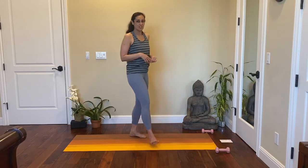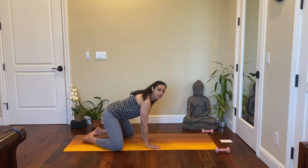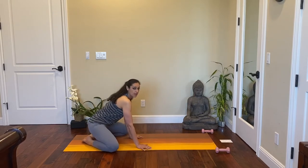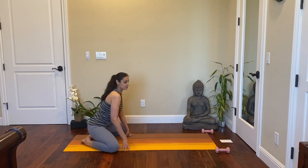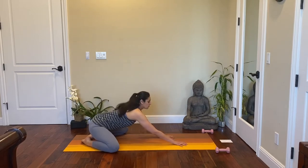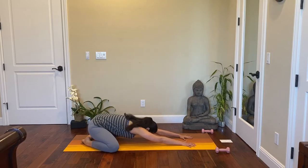All right, let's begin. We start in child's pose. Bring your big toes to touch. And open your knees wide open, as far wide as your mat. Slowly walk your fingers forward to the top of your mat. And rest your forehead on the mat.